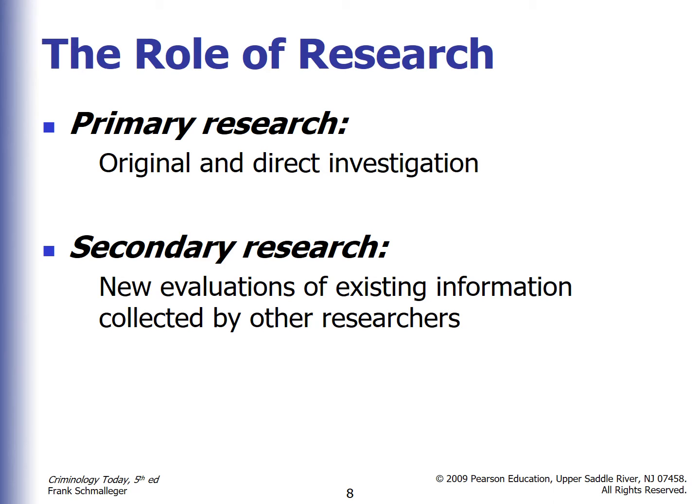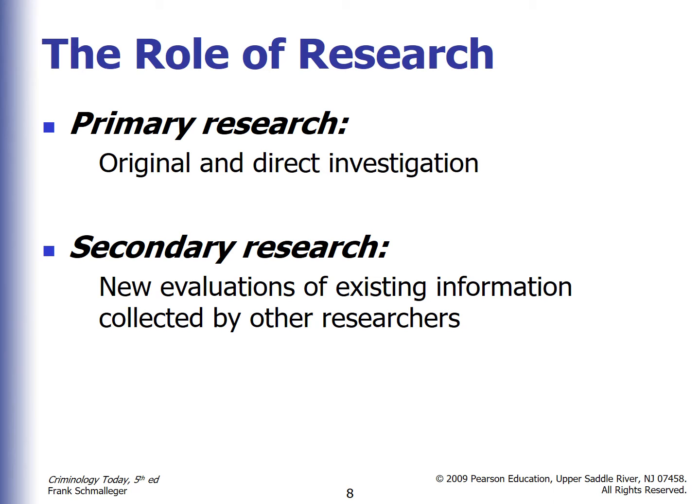I gave you the example of the anthropologist that was working in the Kensington section of Philadelphia not too long ago. I believe they may actually still be there. They are doing primary research because they are down living in Kensington, and they're running into the drug dealers, the drug users on the street, the prostitutes, interacting with these people on a daily basis and keeping track of what's going on with them. That is a direct investigation and is primary research. So whenever your researchers are directly involved in some way, that is primary research.